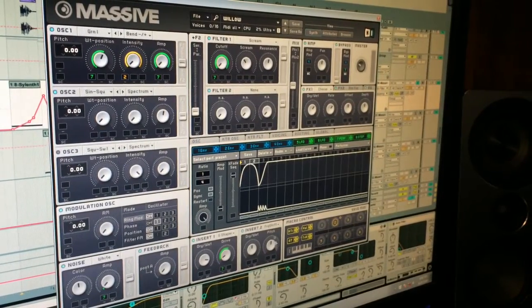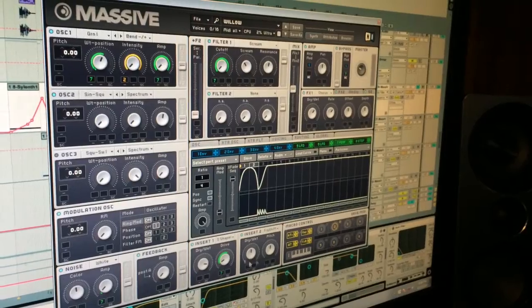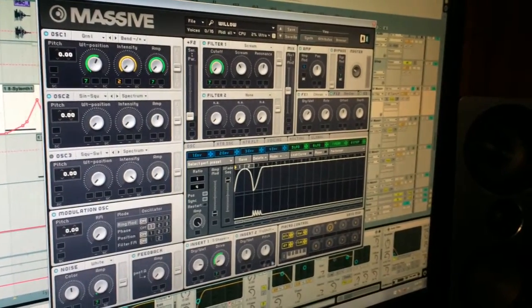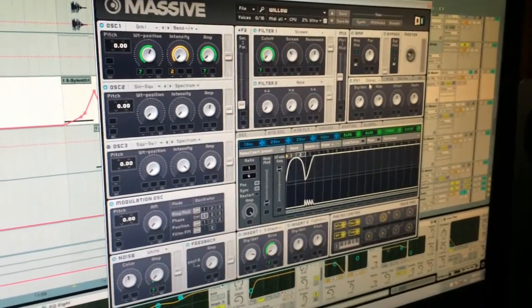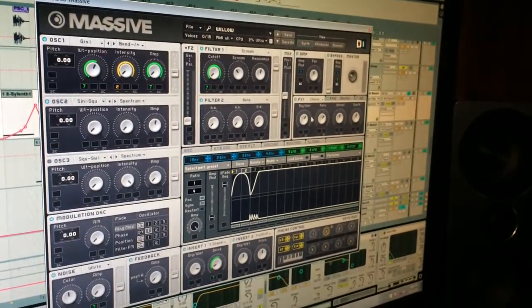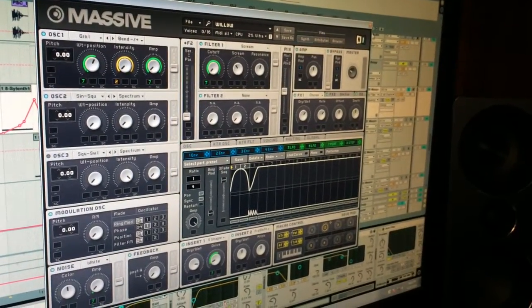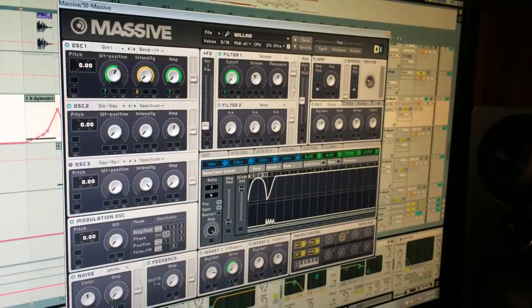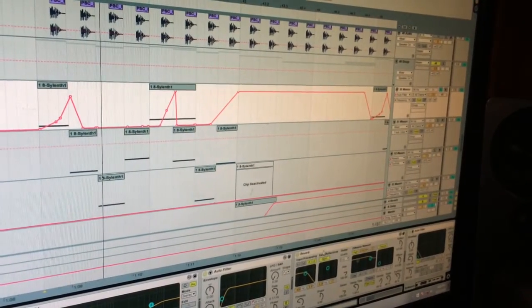It's an awesome one. AU5 uses it. Lots of dubstep artists use it. Frequency shifter in Massive. That'll give you one of the nastiest sounds you've ever made, guaranteed. Threw a chorus on top of that just to make it even worse or better, however you want to look at it. So that's just the basic. That's just to make the wobble, and then you throw some effects on top of those individually.